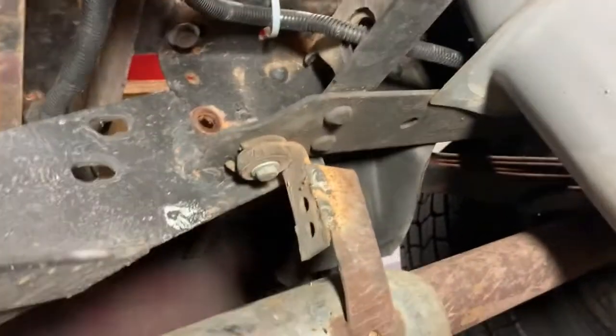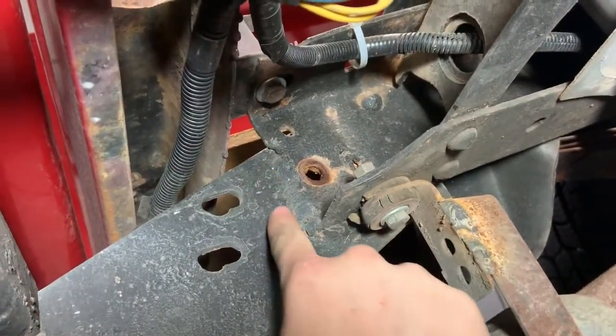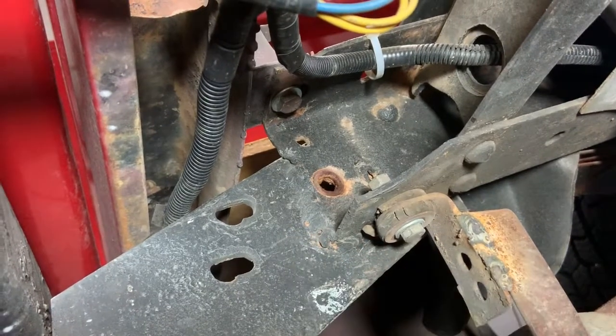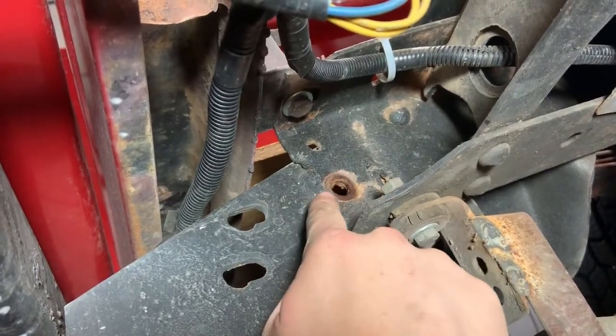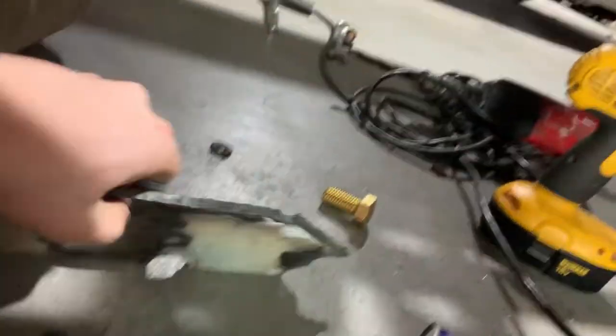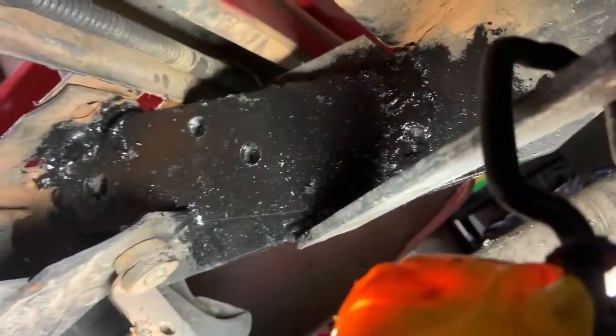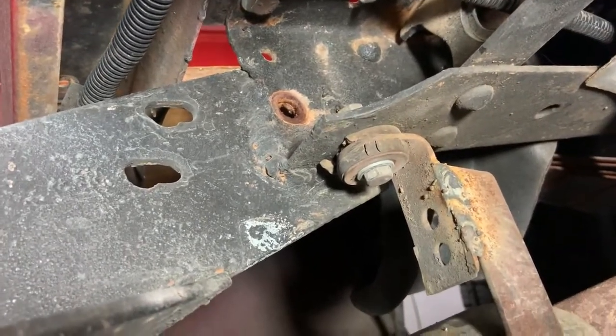Okay, so under here. So, that weld is all that's really holding the bumper on. And it had a bolt right there, and I'm gonna move the hole up here because if I drill it much bigger, I'm gonna be getting into that weld there, and I really don't want to do that. And then I got this plate that's gonna go up in there, like that side. And then we'll put bolts through all of it, and hopefully it'll be good. Yeah, not a lot of weld holding that.